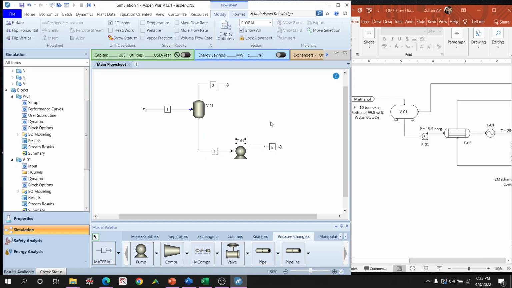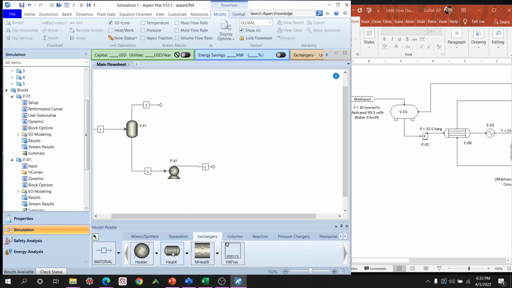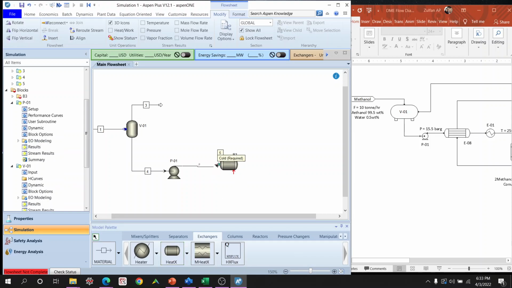And then once we get it, we can block it and then put it to the left if you want. And then we can add this feed effluent heat exchanger. In this case, we can have the heat exchanger. We will need to use a heat exchanger because it needs two streams. Yeah? And then double click, and then it is the cold stream. So we need to put it there, not here, because this is the hot stream. So cold stream, it needs to be heated, so it's named cold stream, and then the outlet is over there, right?